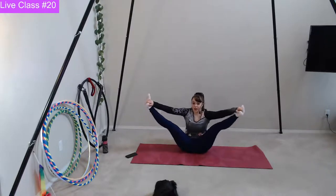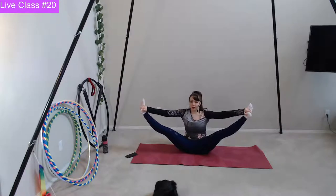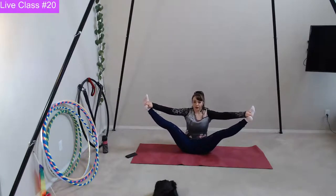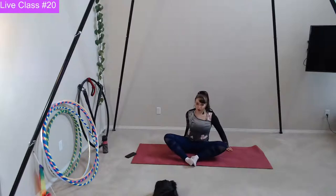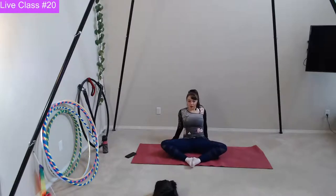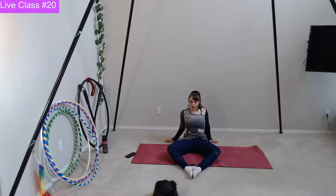Okay, let's try. Hold the balance, open the leg. And then when I open my leg, I push my back a little bit forward. It helps me to keep balance. Nice, good job, awesome. And we slowly bring our legs together and hold your hands behind your back.